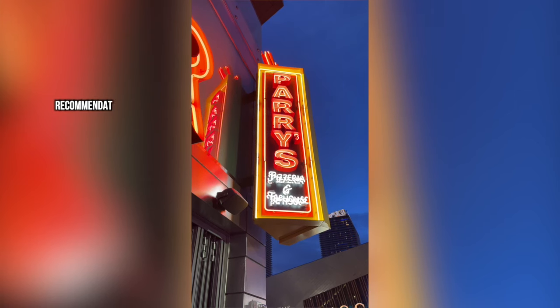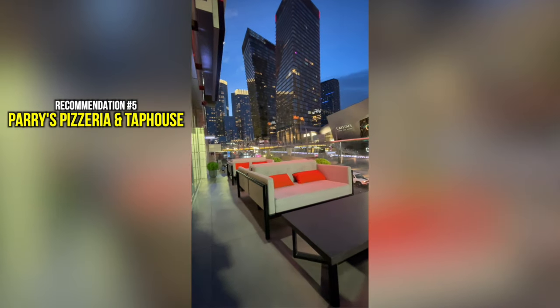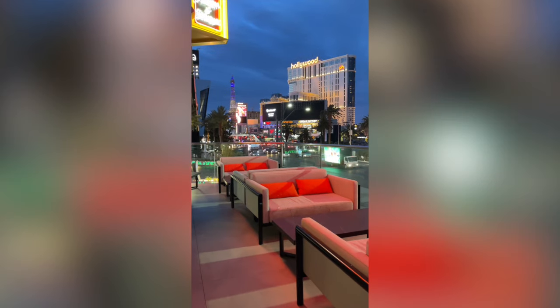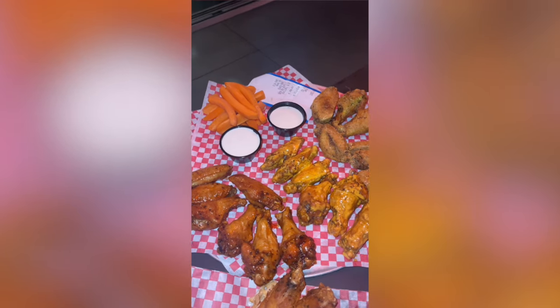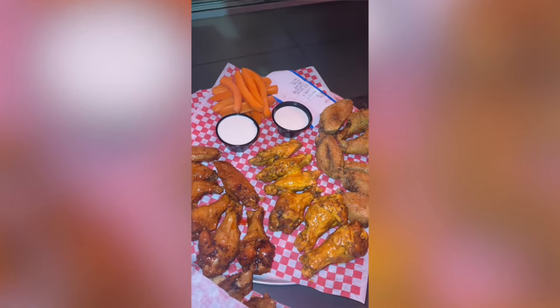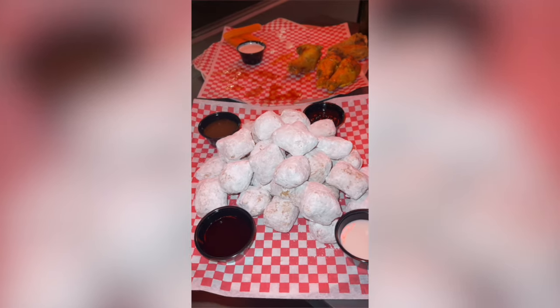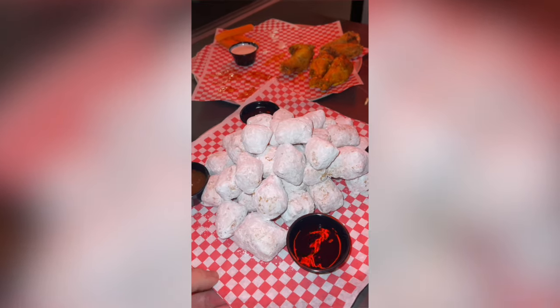Next up is Perry's Pizzeria and Tap House. It's a new addition to the Strip with a fantastic lounge area on the top floor offering amazing views of the Strip. They share a location with Whataburger on the Strip. Perry's does have locations in four other states, but this was my first time visiting and I was genuinely impressed with their wings. The flavor I recommend is the Buffalo Blue Cheese Wings. Another recommendation was their fried dough, which came with dips on the side — all of them were fire.